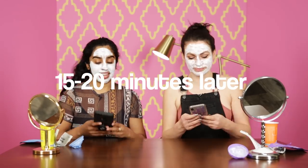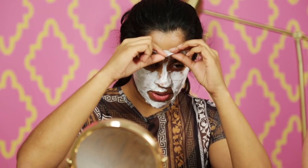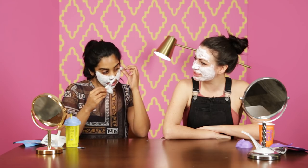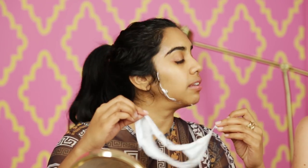So the product says we have to sit with this on our faces for 15 to 20 minutes, so we're going to do that. Oh, that feels good. Oh yeah. It looks like Elmer's glue when you... it does feel like I'm pulling glue off my face. I quite like it. This is very good. I loved doing that when I was a kid — I loved that.